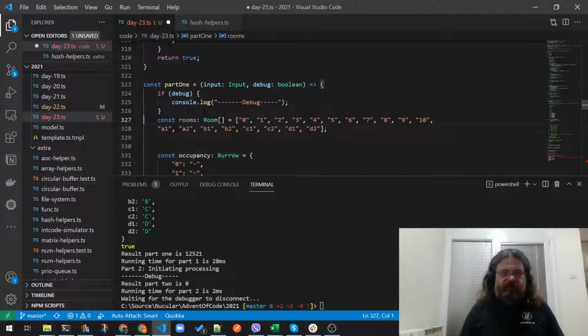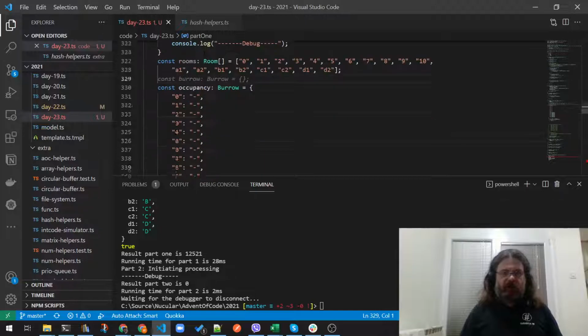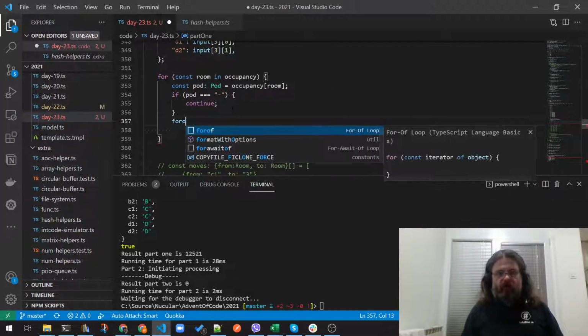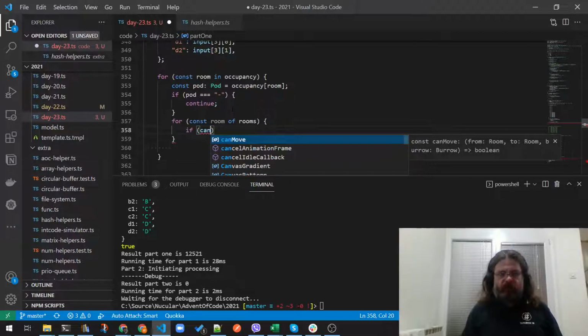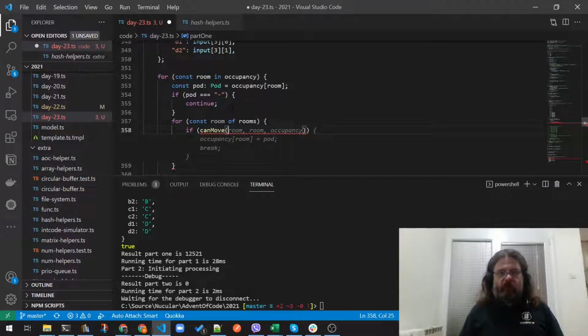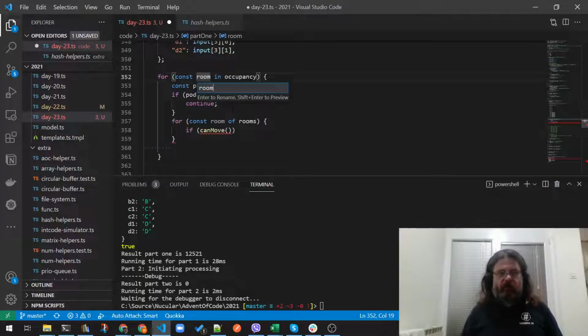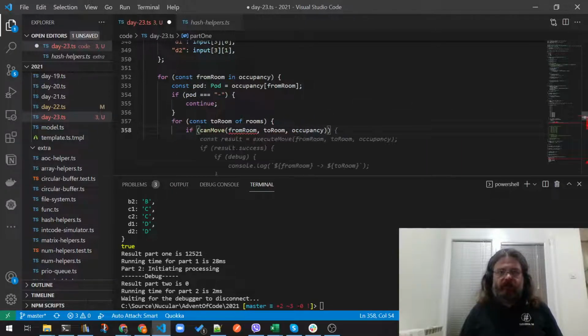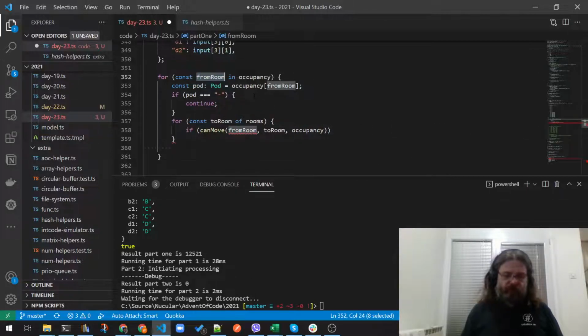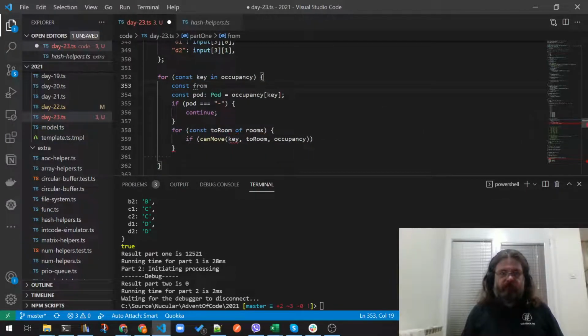Yeah, we're gonna bring back the rooms, because in that case we can say if can move from, oh, this is not a room, this is a from room, and this is a to room. Yep.